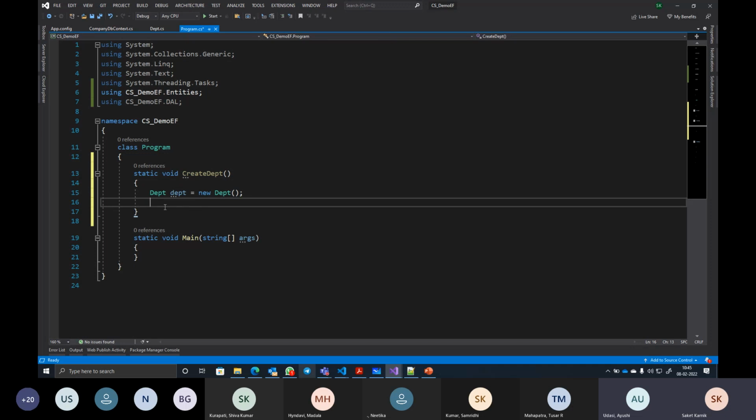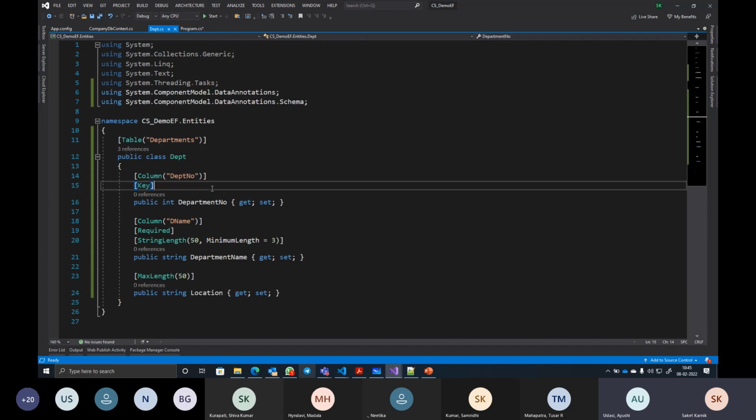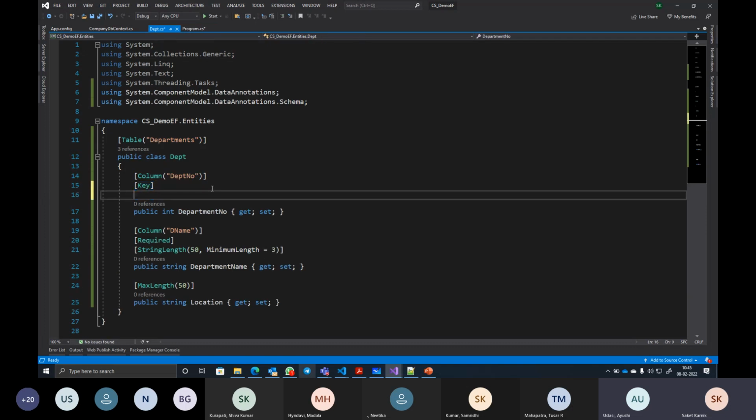But what if we want to input different kind of numbers? In that case, if you want to input explicitly, you have to block the default behavior of identity column. And that you do with one more attribute, that is DatabaseGenerated(DatabaseGeneratedOption.None). If you put this, in that case, it won't be auto generated, it won't be created as identity column, and then manually you can input. Understood?